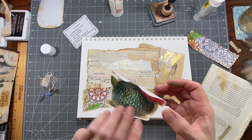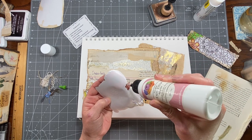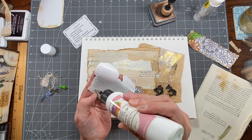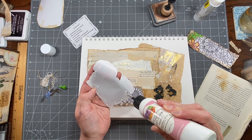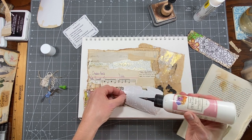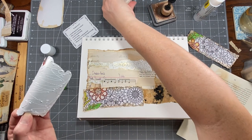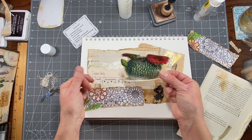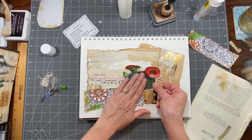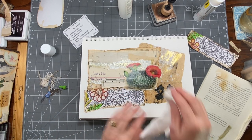Put our sticker on. I was thinking I don't think it needs anything. And then I remembered, these stickers are not super great, especially on the older paper. It must be that there's a little dust in them or something, and the stickers don't like it. So I do add glue to these, but you can or not, it's your choice, and you may try it with a few different things and see if it works for the items that you use it for. I mean, it's not like you have to do it, it's just from experience it does. They will come off.